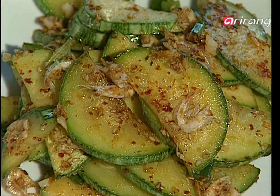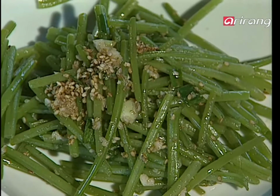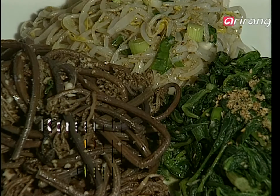Koreans are great namul eaters. They eat all kinds of vegetables, herbs, and young sprouts of trees prepared in all kinds of manners. Japchae is also one variation, mixed with noodles. Now, let's see the variety of Korean namul or vegetable dishes.